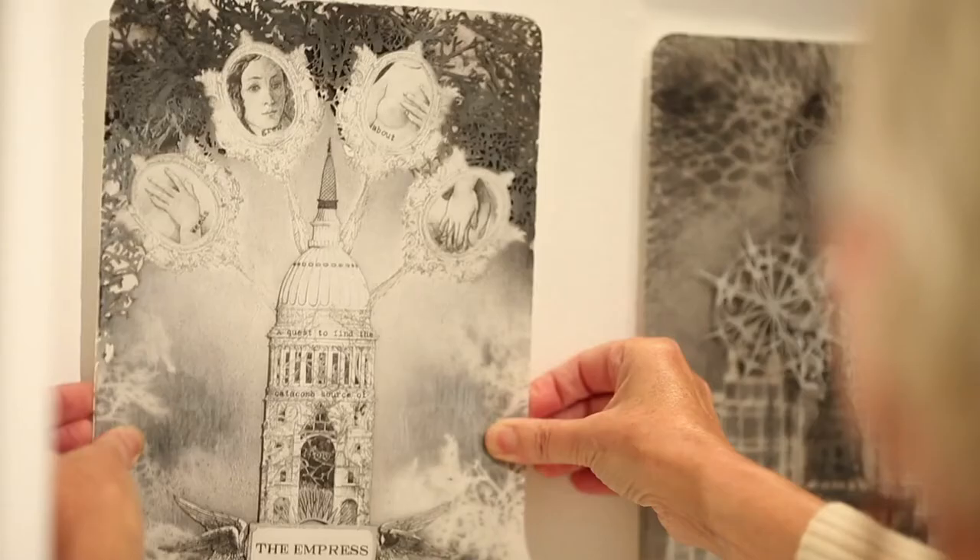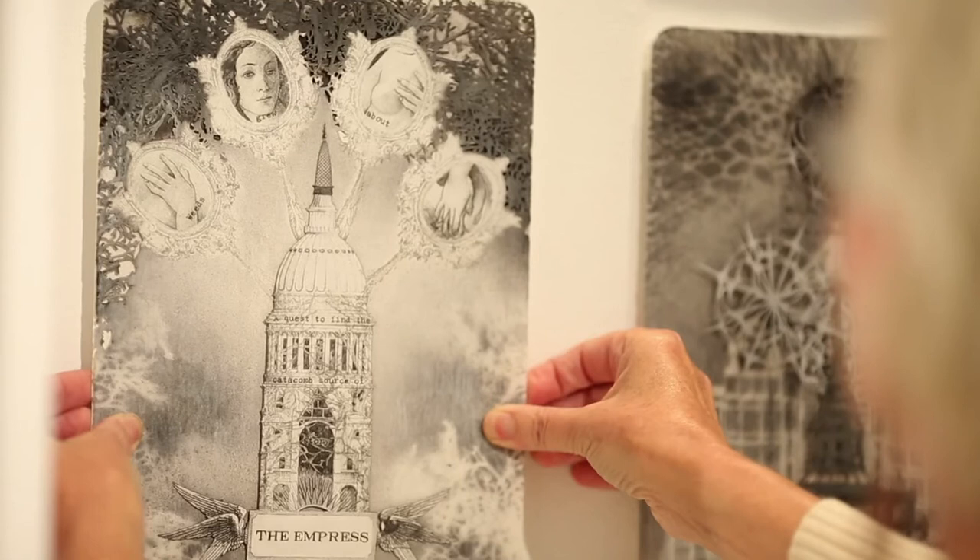Diorama — I always imagine museums. When you go into a museum and you've got the painted background and the stuffed Tasmanian tiger in front of, you know, with the fake bushes and things like that. So I immediately thought of a museum sort of set-up, but not necessarily in that way. I always loved in Canberra when you go down and you see at the art gallery those lovely displays they have about the Ballet Russe, with the costume and the things from the actual performance.